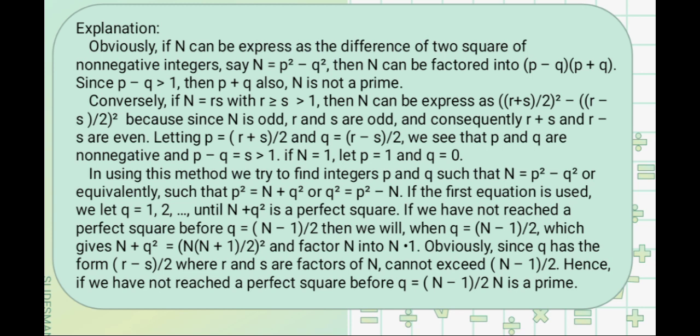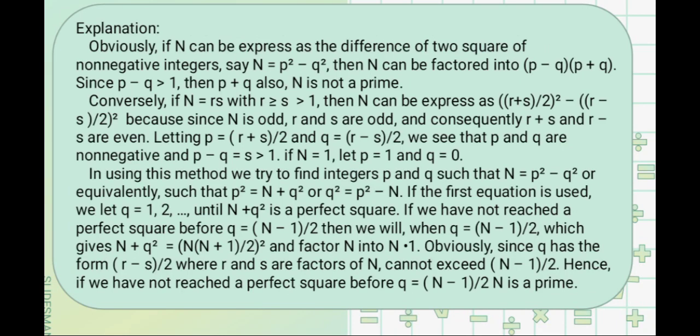Okay, so next is this, katong atong gi-divide kani og 2 katong ato ang q. We stop at 11 because we cannot go beyond our q, which is where we substitute our values. For example, in our example earlier, we have 23. So we stopped at 11, and we no longer need to proceed to 12 even if we have not yet found a perfect square, right? We have not yet found a perfect square. So we stopped at 11 because we cannot go beyond that.